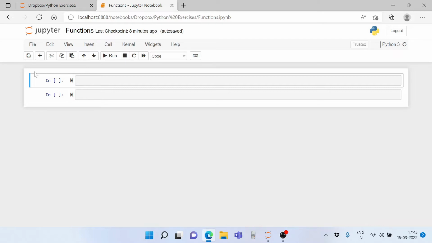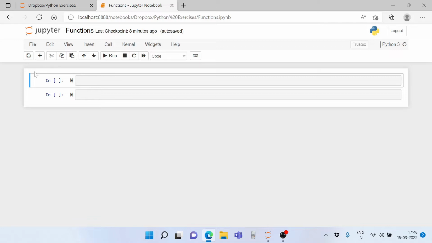Now functions have a very important and crucial role to play in any programming language. Let's say you have a mathematical function defined not as one single expression but as a group of expressions. To get the final answer of your function, you have to write lots of lines of code.